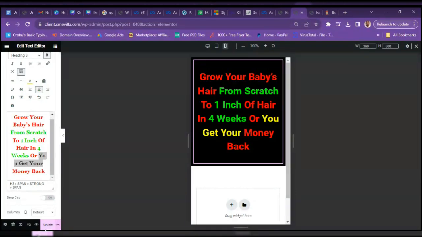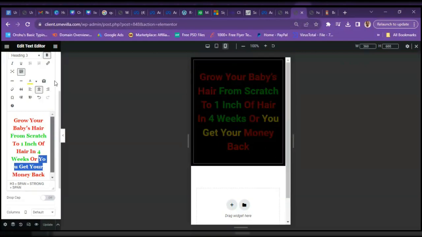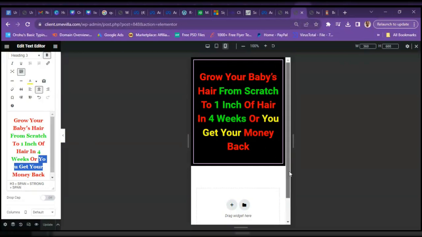So you must not necessarily do it this way, even though the color is kind of much to me, but let's see what happens.